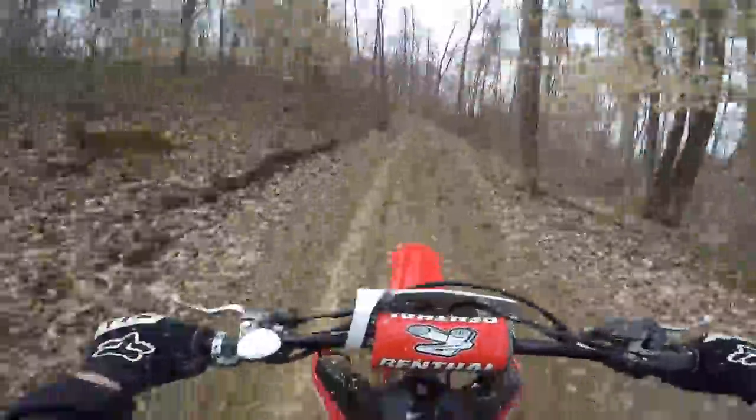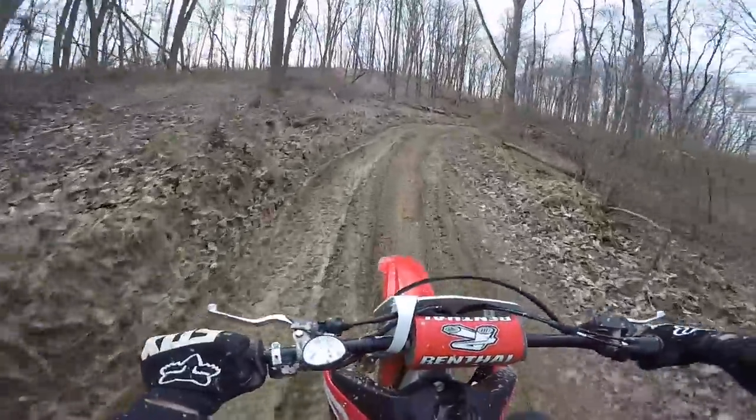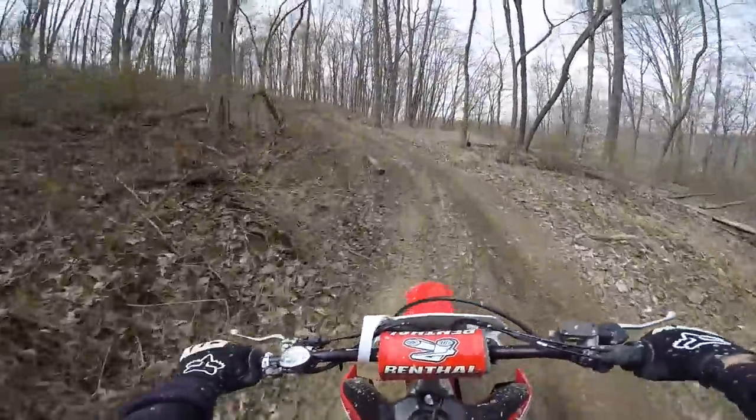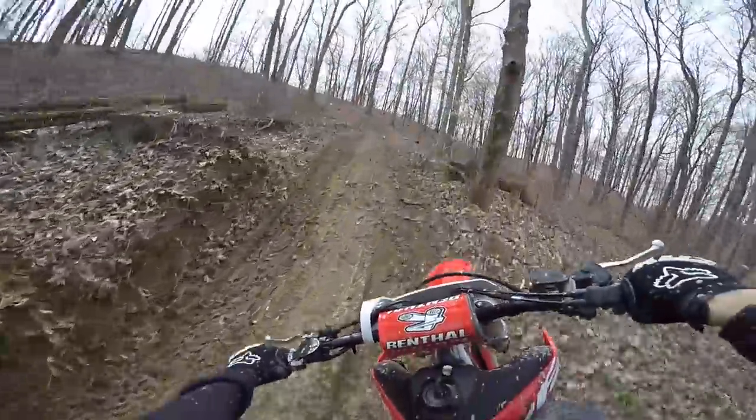Alright, so 450 for the trails, I'm not gonna lie, this is a lot more tame than that 450 FX that I rode, in a good way. Like, I can predict this power a little bit more, and you can kind of lug these things, so that's really nice.